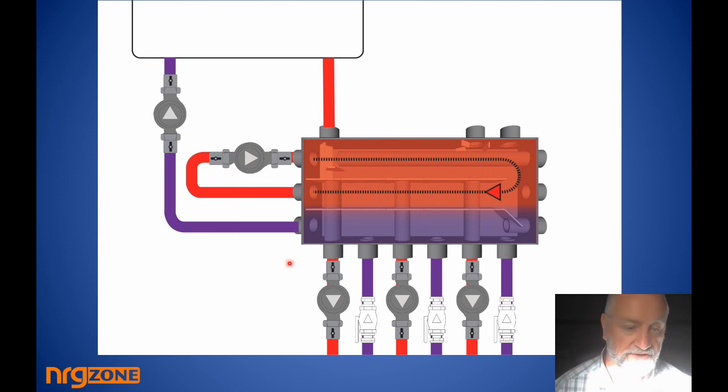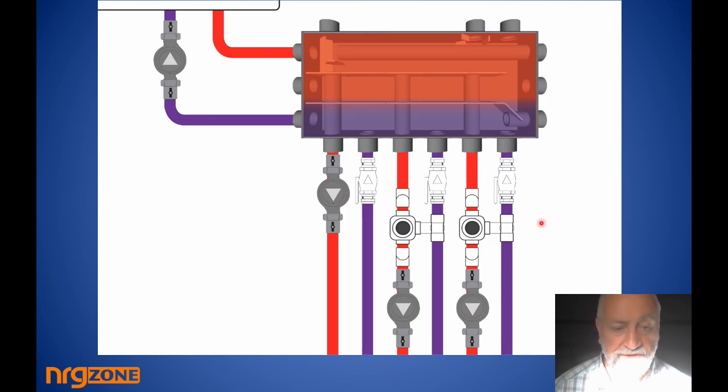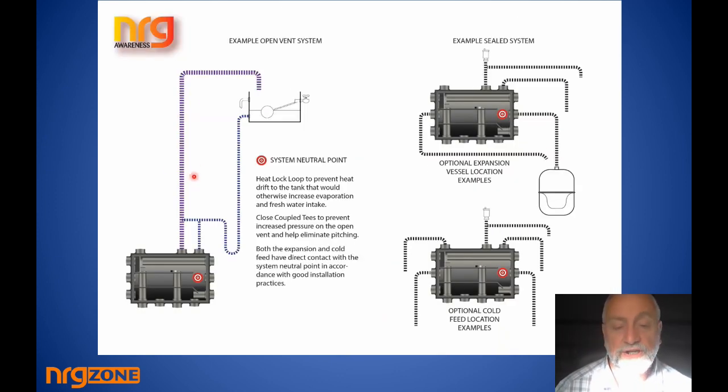If you decide to put mixing valves on any zone, it's not an issue. Using a tee with two elbows, you can have a mixing valve protruding or standing out from the initial pipe, with your mixed water going down to the zone at a reduced temperature. The valve could be moved to any zone, and you could have a mixer on multiple zones — making it extremely easy to configure multi-temperature systems depending on where you want to place your mixing valves.